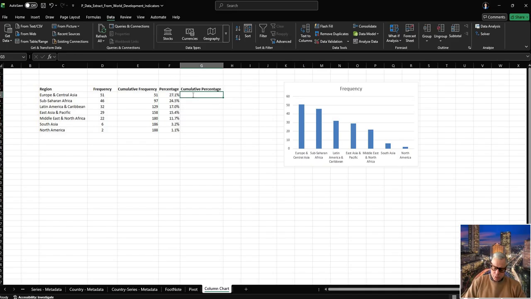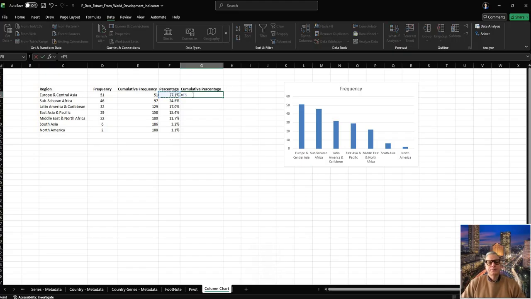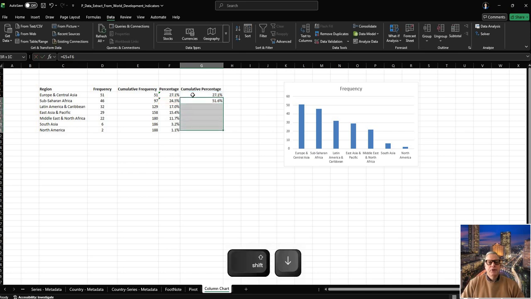Now we can do the cumulative percentage. So cumulatively, Europe and Central Asia is still 27.1%. So now equals this plus that. And of course now the last category cumulatively needs to sum up to 100, otherwise we made a mistake.